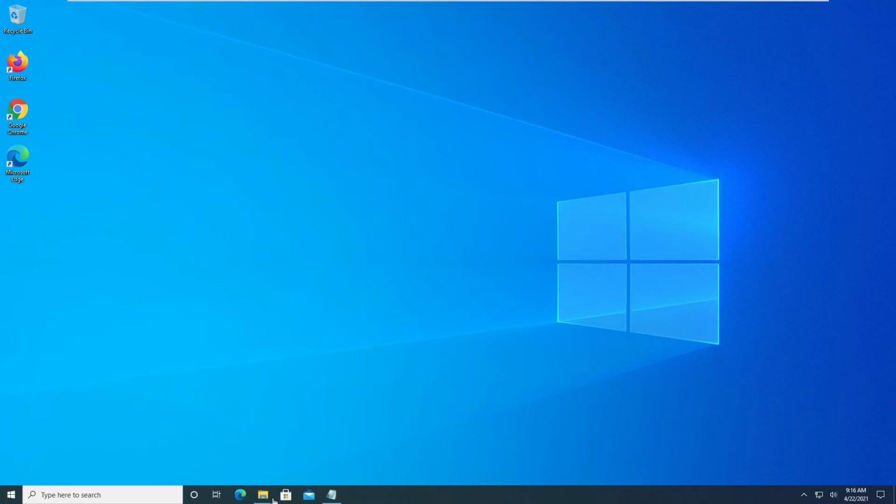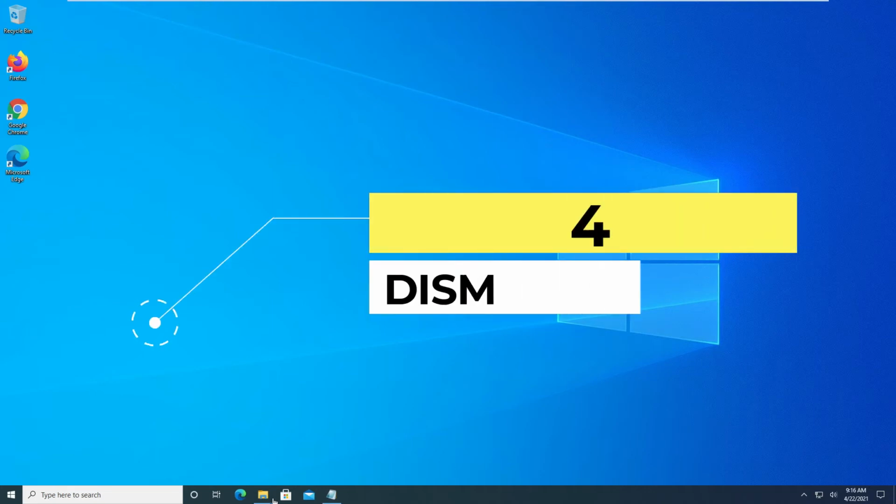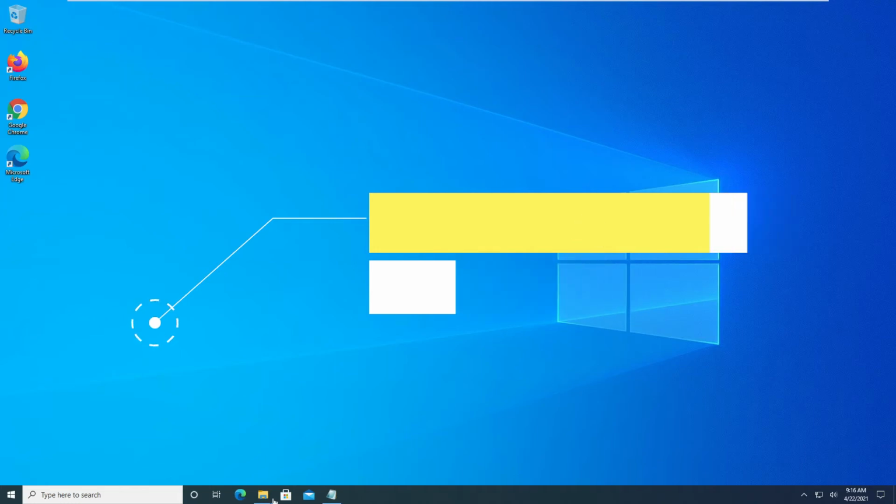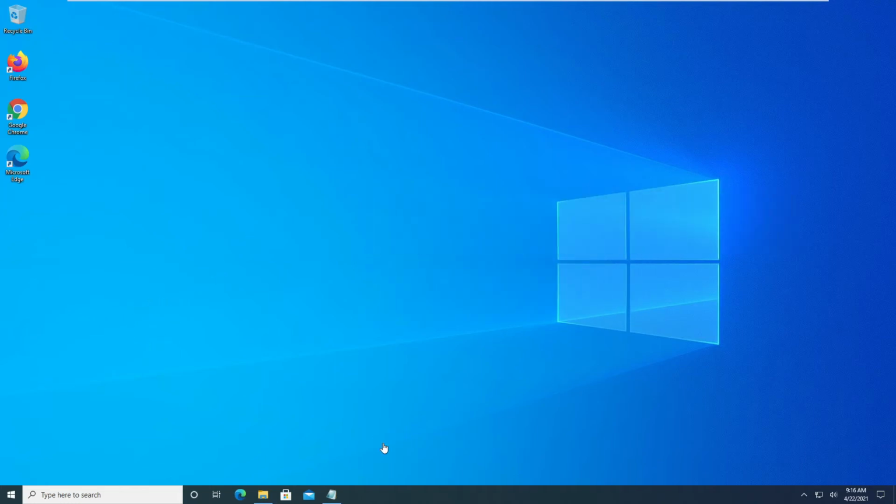For this option, we also have to type a little something again because we are using the Deployment Image Servicing and Management tool to restore the health of our system. To use this tool, we have to open a command prompt.